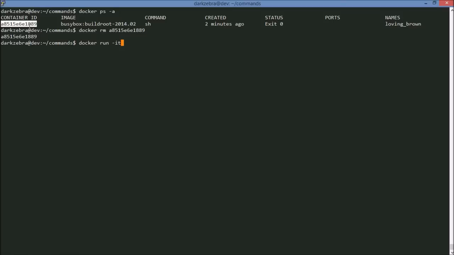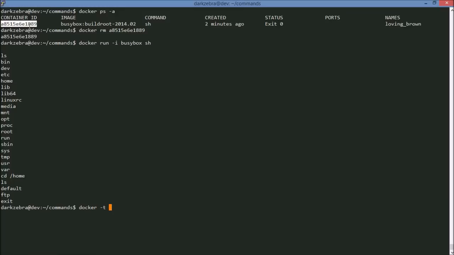So if I run without the t, just run interactive, run the shell command, you'll notice I don't have anything. It's not showing me my console, but I can still execute commands. I can still go into the home directory, but I'm not getting a whole lot of output from the actual terminal. I only get output from the commands I execute. So that's kind of not very useful.